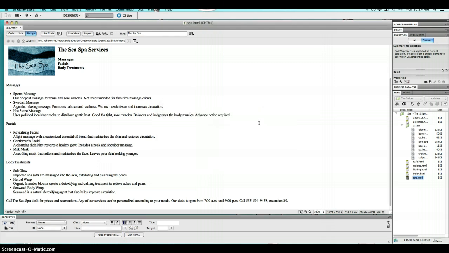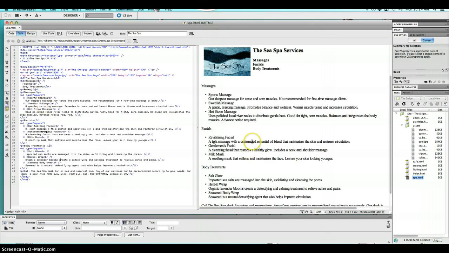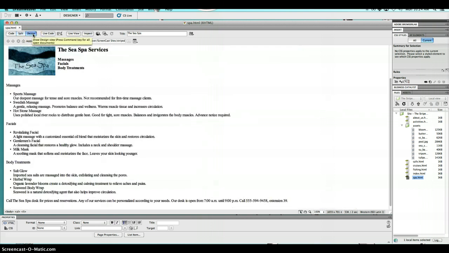Okay, let's do a quick save, and I'm going to go to split screen so you can see the difference between design view and then over in the code. Now you can see UL here, and then it says type square. The UL represents the unordered list, and then the LI represents each bullet. We're going to go back into design view, make sure you've saved, and we're going to go ahead and flip the page to 3-8. And now we're going to go ahead and create an ordered list.